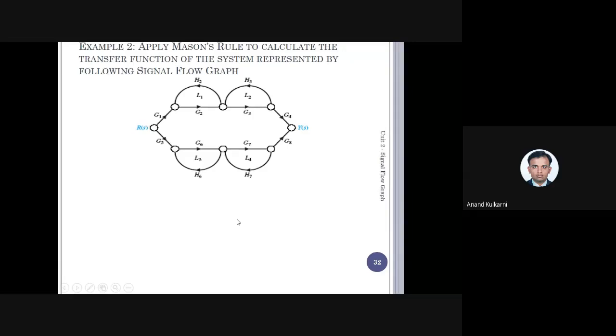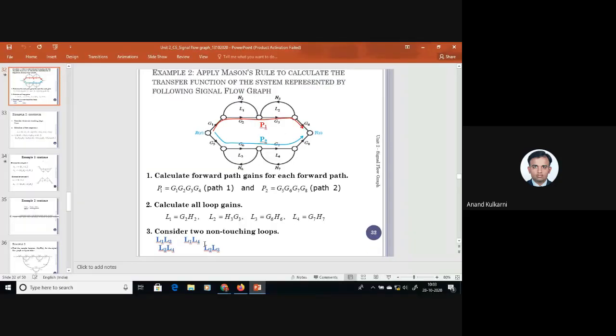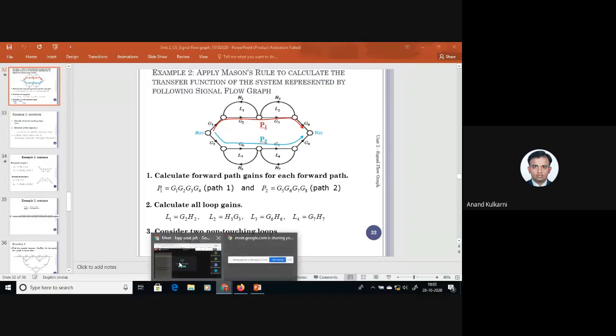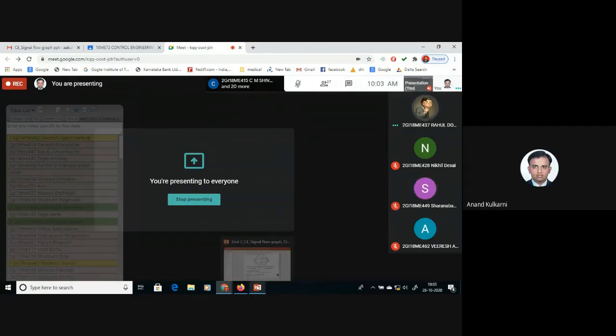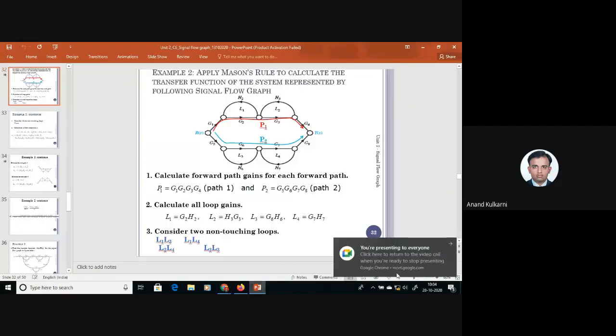we'll go with the signal flow graph problem. Uh, hope hope I'm audible to everybody and the screen is visible to everybody. Yes, anybody can just. Yes, Yes, sir. Yes, sir. Yes, okay. sir. Okay. So what you do is you just copy down this problem.